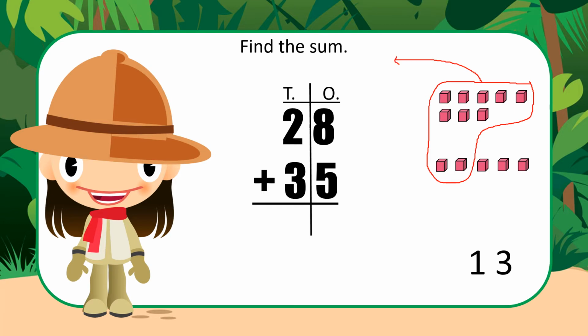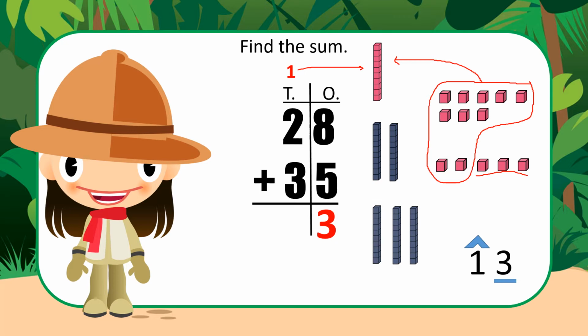Now, that means 3 is going to be left over right here, and that 3 is going to go under the ones column. And then we're going to give our one group of 10 over to the tens column. So this is how it looks now when we regroup. We have that 1 at the top. This is our one group of 10. And then we have our 2 tens plus our 3 tens. So that gives us a total of 6 tens. So our sum of 28 plus 35 equals 63.